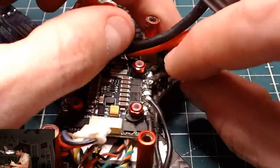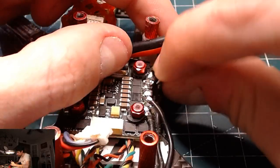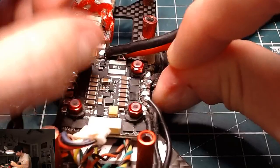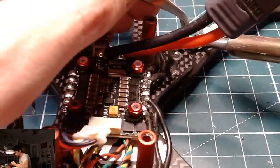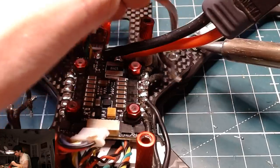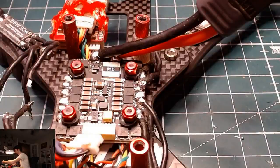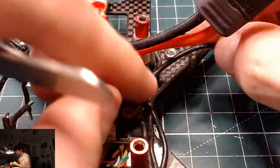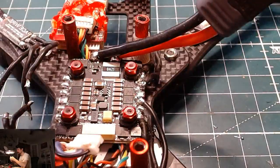Silicone! Why are these inner ones so short on all these? What the fuck did I do? I have to do this again. God damn it. Very strange. Very strange. Let's see if the scrap from this one is going to be long enough. Hey! Look at that. Bonus.